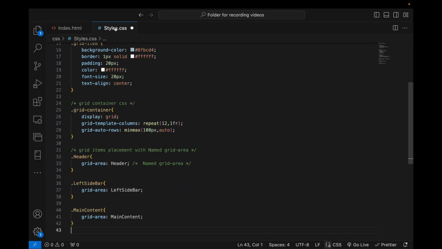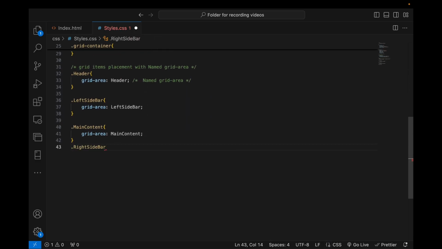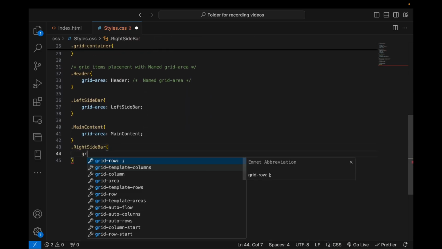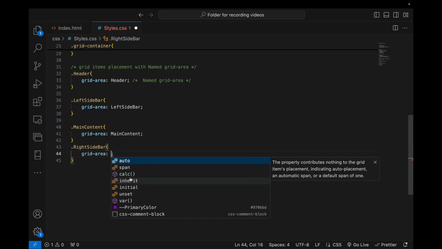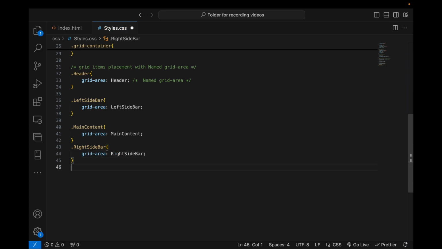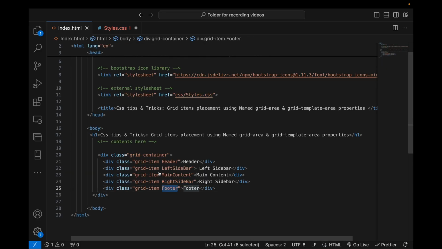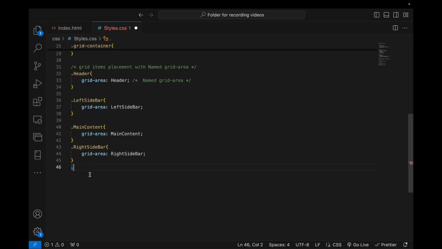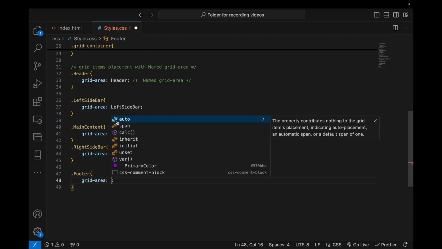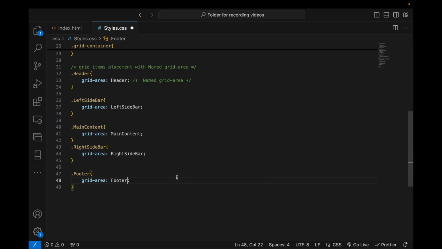For the right sidebar, grid area is going to be sidebar. And finally, for our footer, we're going to grid area, it's going to be footer.